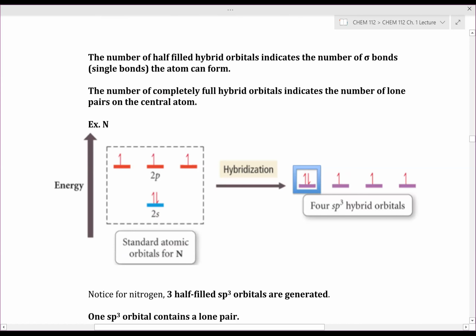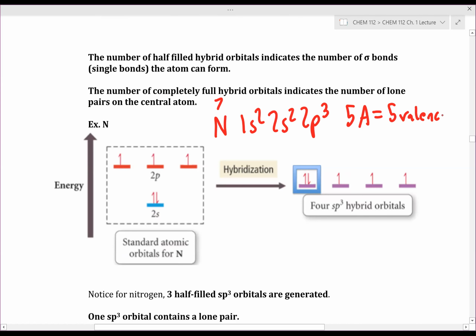So just to help everyone see that, nitrogen has an atomic number of 7. It's 1s2, 2s2, 2p3. It's a 5A element, so it has 5 valence electrons. So just like in our carbon example, the inner shell electrons, or our core electrons, are close to the nucleus. They aren't accessible for bonding. The only orbitals and the only electrons that are sufficiently high in energy and far enough away from the nucleus to engage in bonding are our valence electrons and our electrons in valence orbitals.